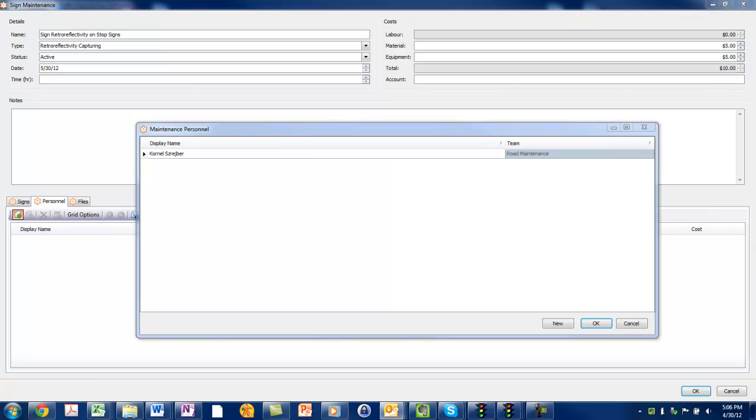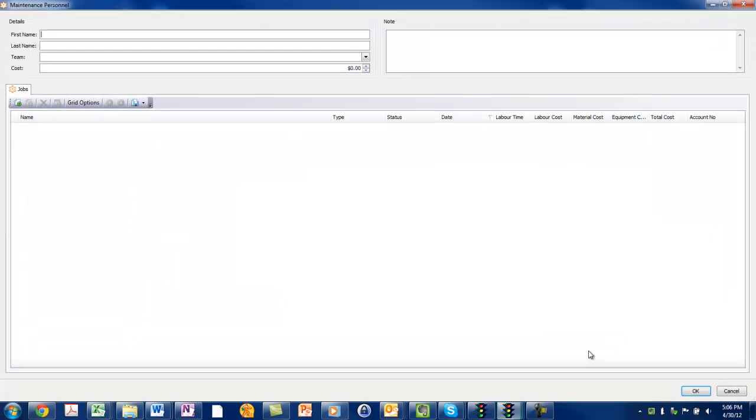All right, so here we have all the employees or contractors that we currently have in the TES software. So here we can just see me, I'm the only employee right now. But what you can do is, of course, add new employees, new contractors, and assign projects to them. So to do that, I'm just going to click New, and I'll create a new employee or contractor. And here we go, we'll just call him John Smith.